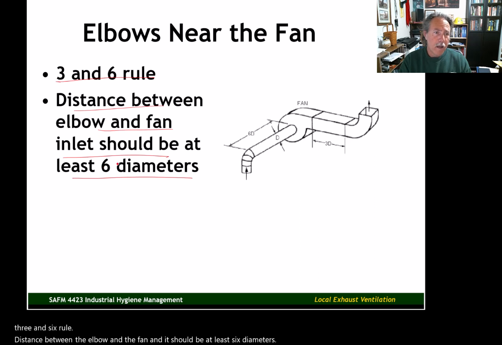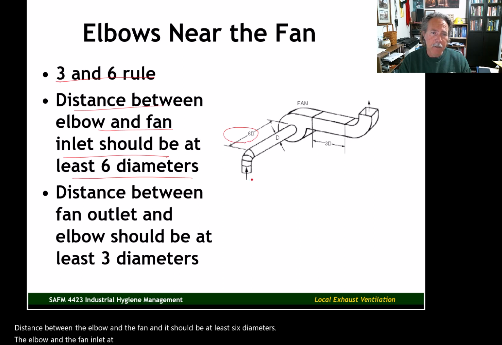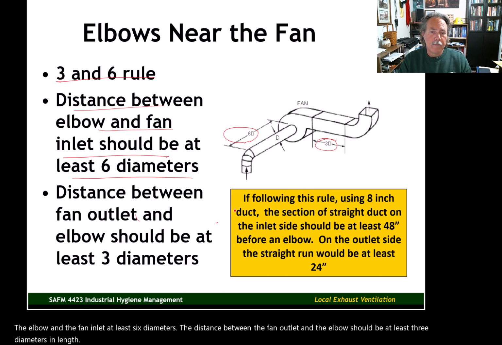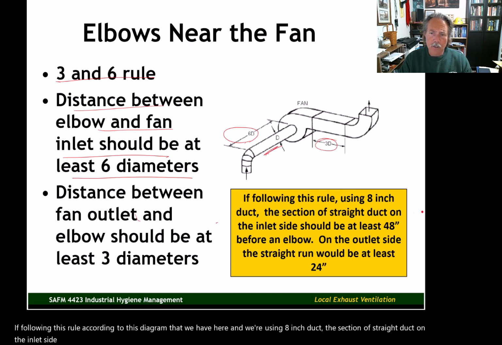The distance between the fan outlet and the elbow should be at least 3 diameters in length. If following this rule according to this diagram, and we're using 8-inch duct, the section of straight duct on the inlet side here should be 48 inches.